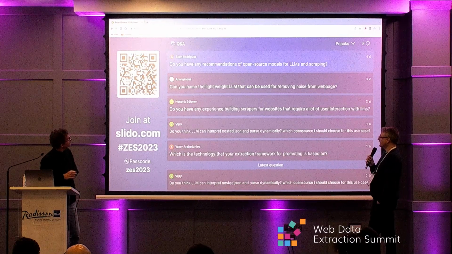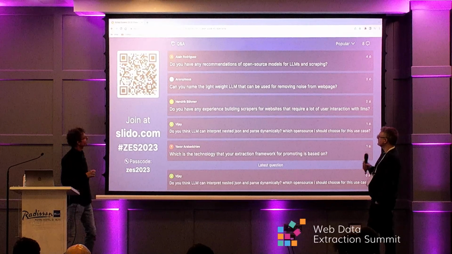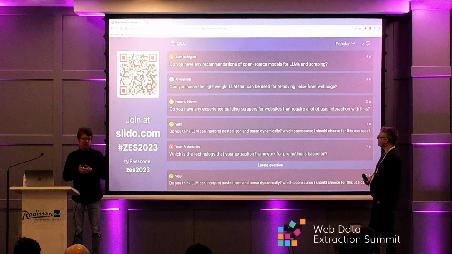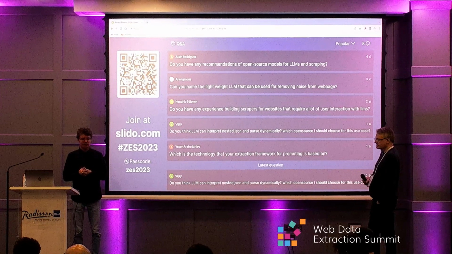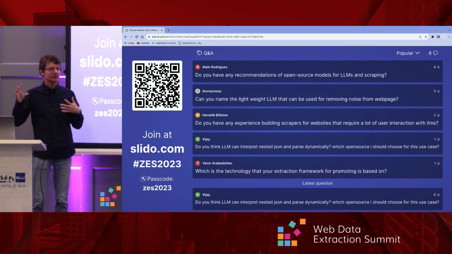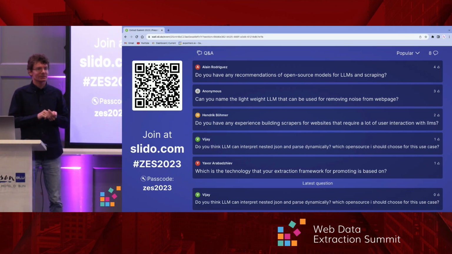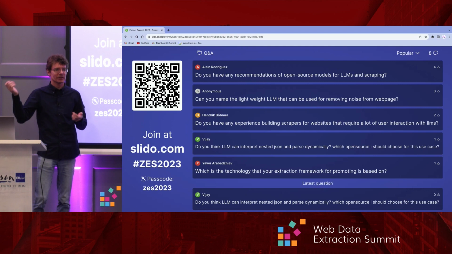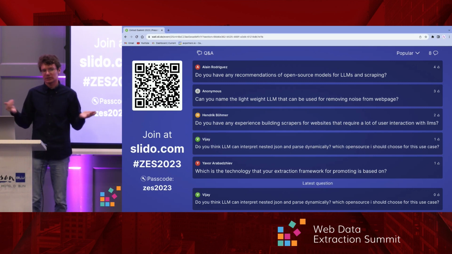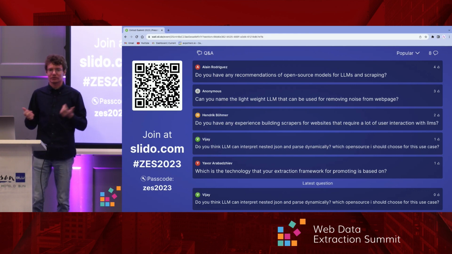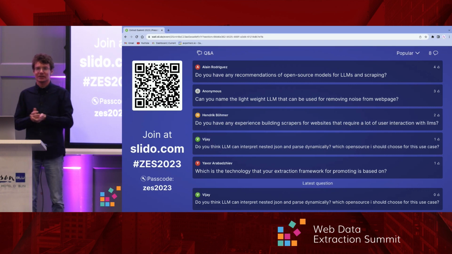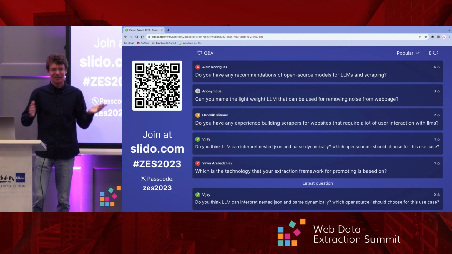Maybe can I take the top one? I think it's interesting. Regarding how to clean text for web scraping, there are some good open source libraries for this. You've probably heard about libraries like newspaper, readability, stuff like that. And there is another one, which I think is called Trafilatura or something like that, which in our benchmark worked, I think, the best. We posted an article extraction benchmark a while ago, and I think these open source libraries can do a reasonable job on any kind of page. This is similar to reader mode in Safari or Firefox, and there are good open source libraries which can give a good baseline. So I wouldn't recommend using a large language model, even a lightweight one, for this task, because it kind of defeats the purpose, which is to have something more lightweight.